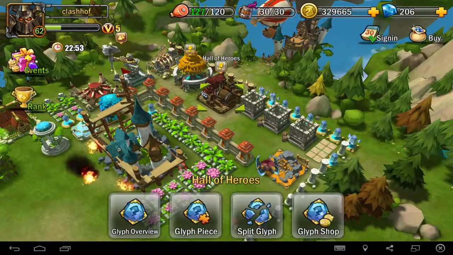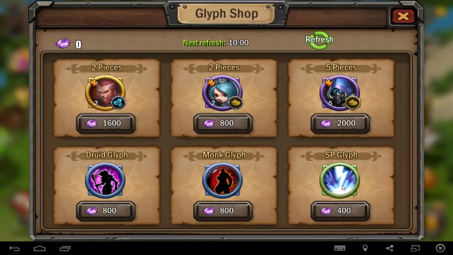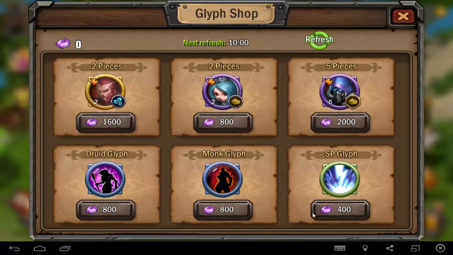Wow! Now it's there. Yeah, glyph shop, split glyph, glyph overview. What is the glyph shop? Wow. What is this? Oh, that's not jump. That's something different. I think they are the points that you can get from the abyss. And you can buy things with them.